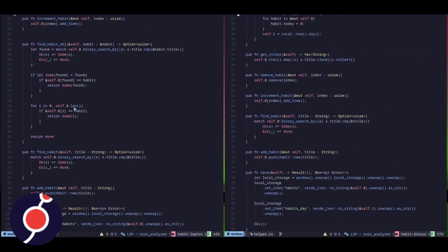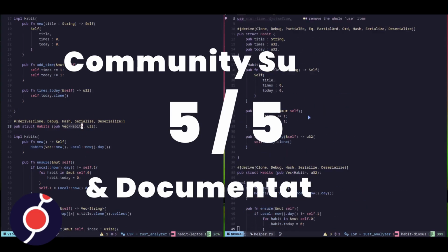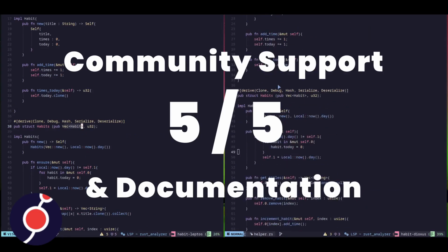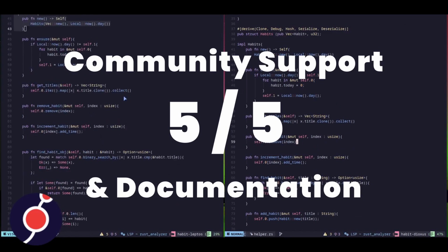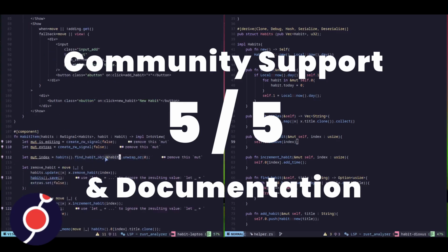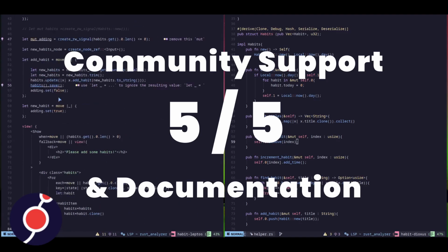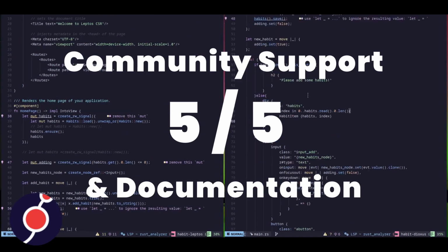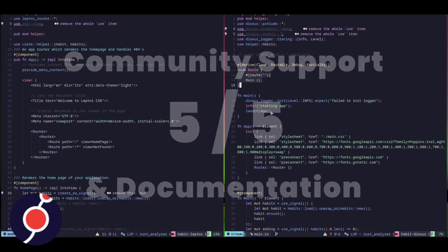For community support and documentation, I have nothing else but to give Leptos a 5 out of 5. It has 500k downloads on Crates.io and an active Discord server with lots of eager people to help you learn the framework. And there's a good split between the crates, which makes docs.rs a little bit of a better resource, plus a well-maintained book that explains all of the important subjects such as async, iteration, conditions, all of that type of stuff. So I think Leptos does a really good job and they get all of the boxes for this category and stand out. Well done, Leptos team.